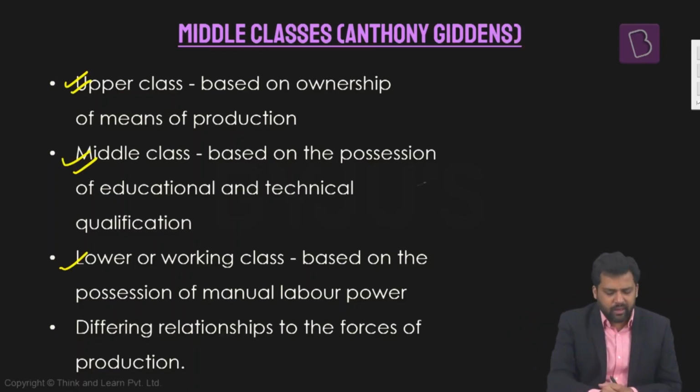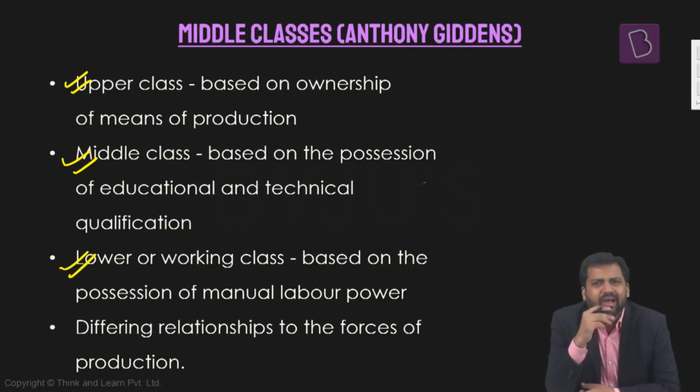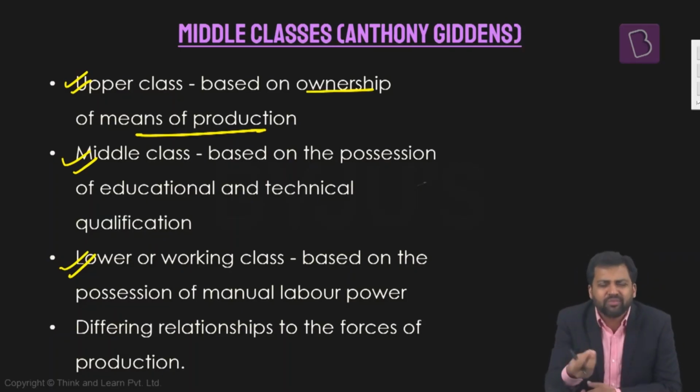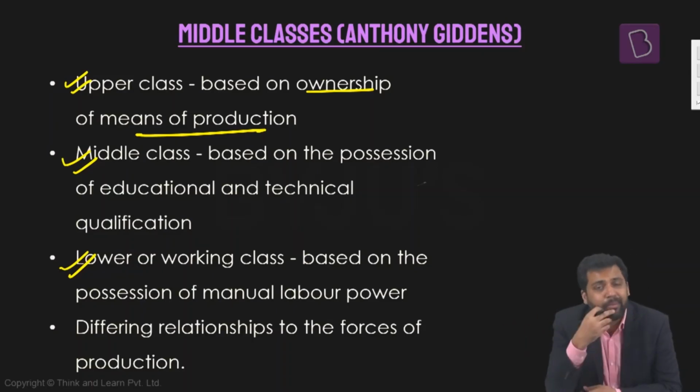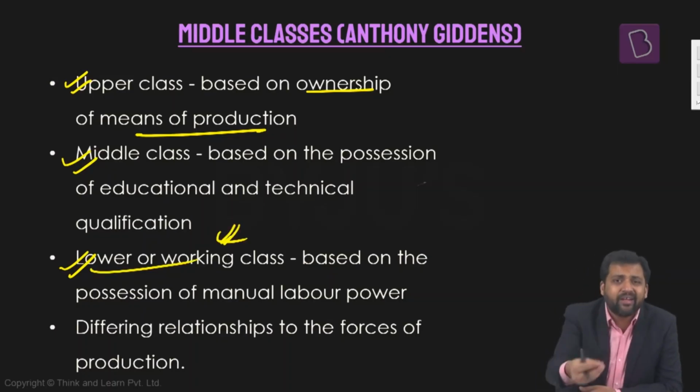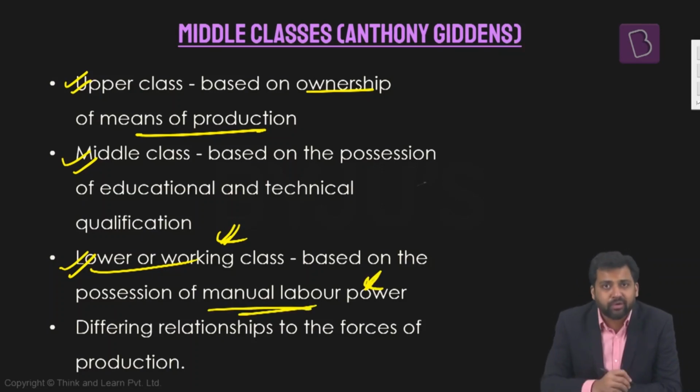Now, as I was saying, it is easy to understand the upper class and the lower class. Upper classes are those who own the means of production. What is means of production? All those things which are required to produce. So those who own, let's say, factories, or those who have the right kind of networks, access to finances, capital: industrialists, the businessmen. They are the upper classes. On the other hand, who are the lower classes, the working classes? They are the ones who contribute their labor. They sell their labor, and in return they get some wages. So those who have the labor power are the lower classes.